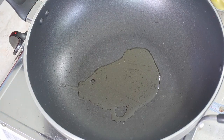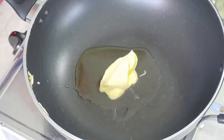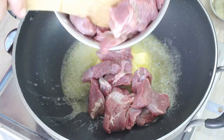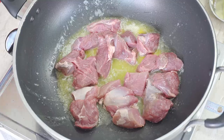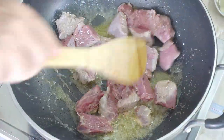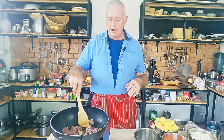Now we're going to start cooking with a little bit of oil and a good knob of butter in the pan. Turn on the flame and we want to start browning this lamb — we don't want to overcrowd the pan, so we'll cook it in stages. I'm going to add a pinch of pepper and a little bit of salt. We're not trying to blacken the lamb; we just want a little bit of colour on there — that'll be absolutely fantastic. Then we'll take it out and put it to one side.